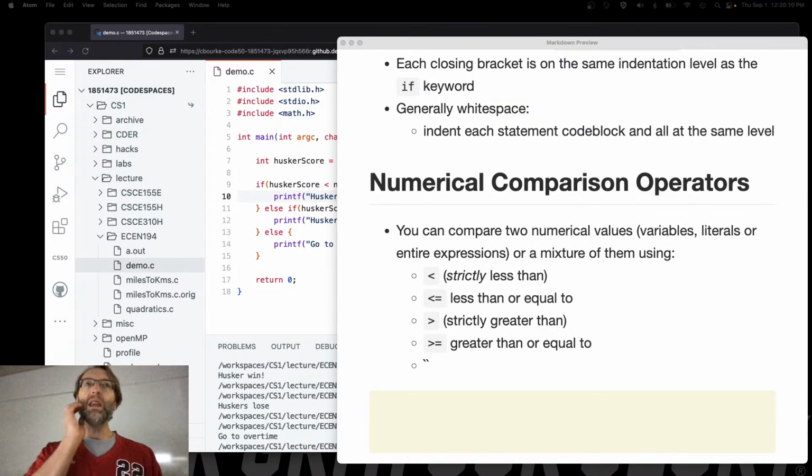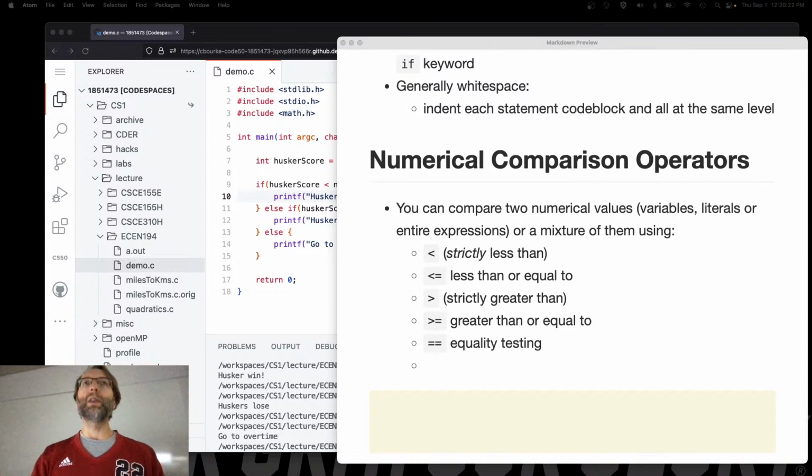And as we've already seen, the equal sign is already taken up. It's being used as the assignment operator. So how do we do a strictly equal? Two equal signs, and this is equality testing. You can negate that if it's not equal to. And you don't have the not equal to symbol on your QWERTY keyboard either. So what symbol do you use that kind of looks like that? A combination of the exclamation point along with an equal sign. This is not equal to, inequality.